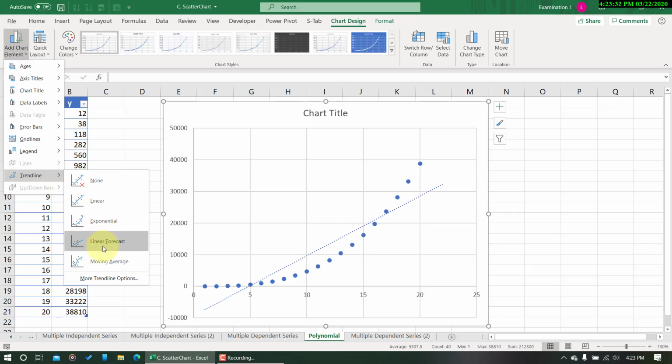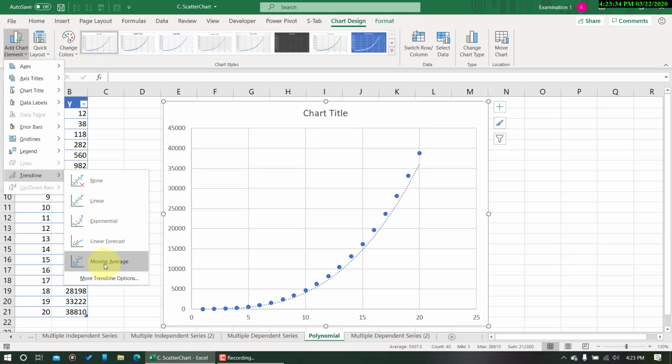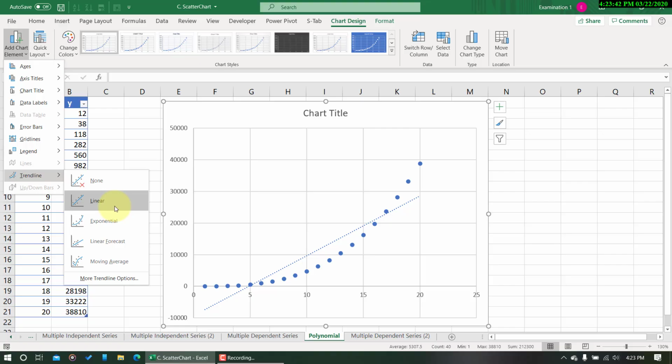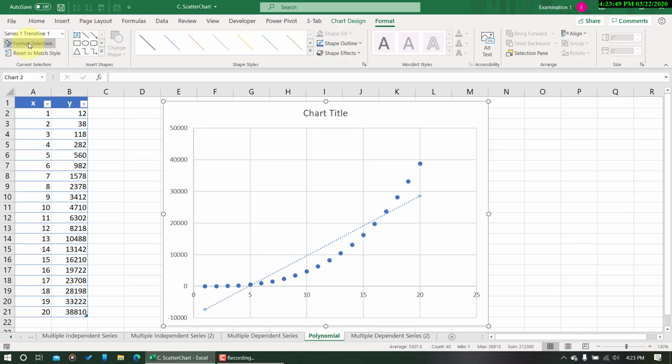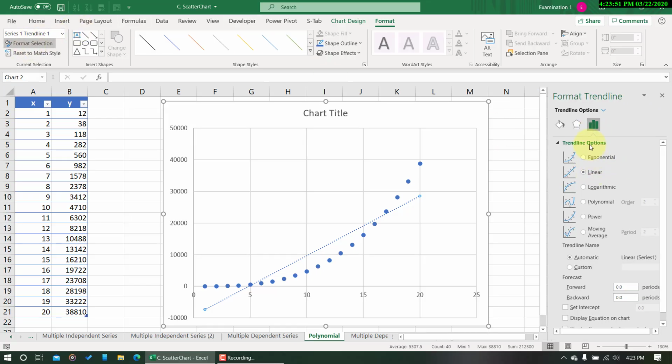This is also not the correct one. This is quite close, but not too close. So what I'm going to do is pick any one of these, click on this trend line, go to format selection, and here are the other options available. I have already tried linear. You can see there is a big difference here.